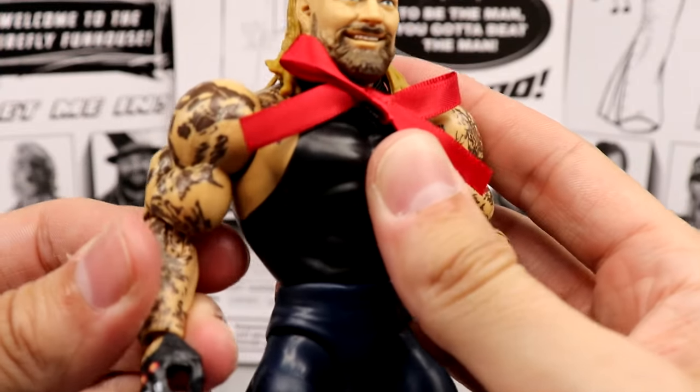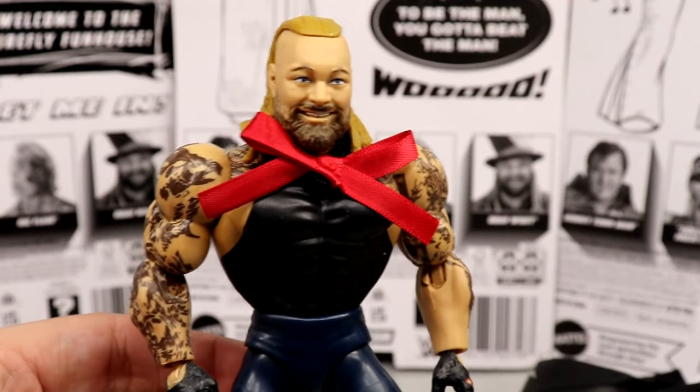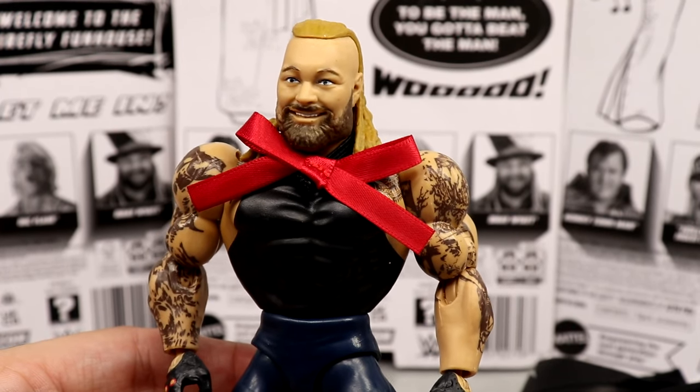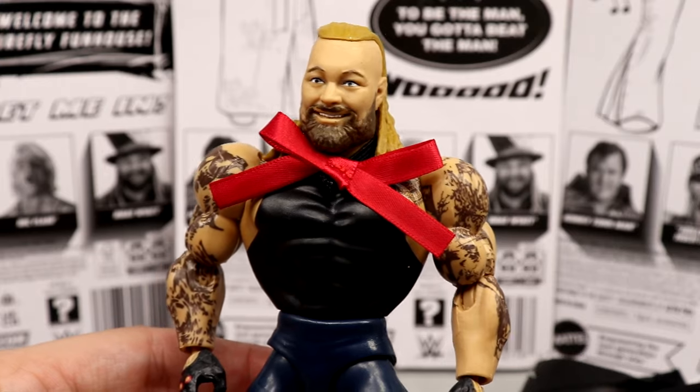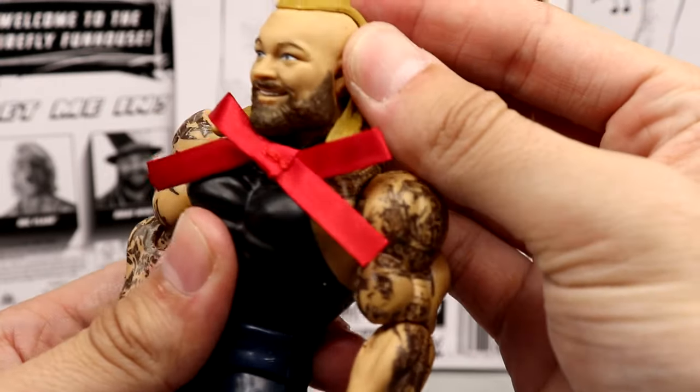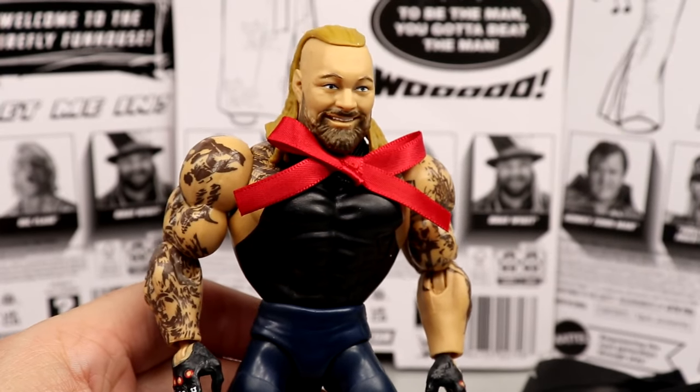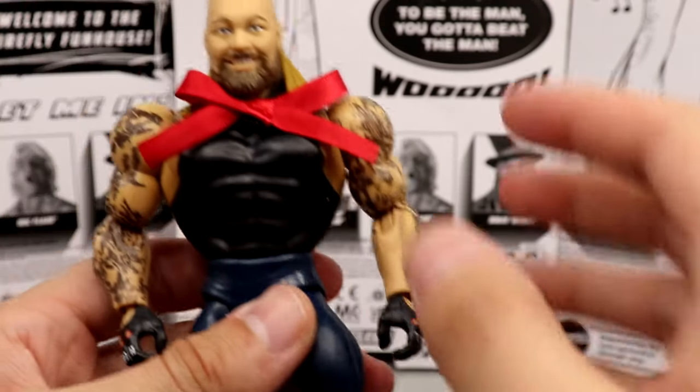I enjoy these. I hope to have a full display of these guys someday on a shelf, you know, with all their accessories displaying them there. And then to have the men on card set would be really beautiful to see as well. We'll see how that goes. But the $21 price point is pretty annoying, but at the same time, I love this. I think this Bray Wyatt's fantastic, and I'm having a ton of fun just posing them around.